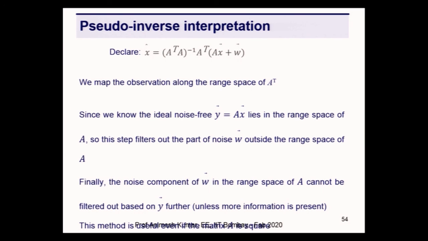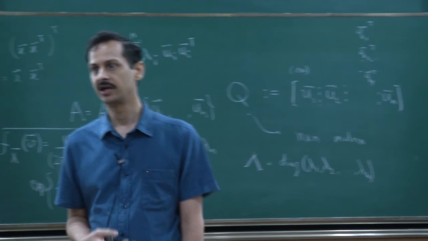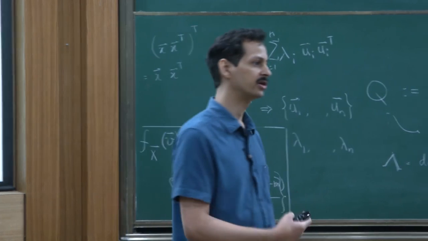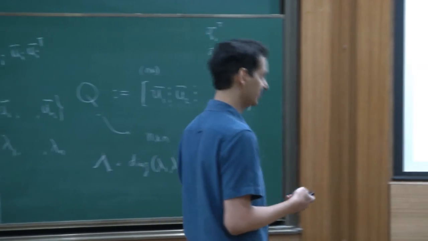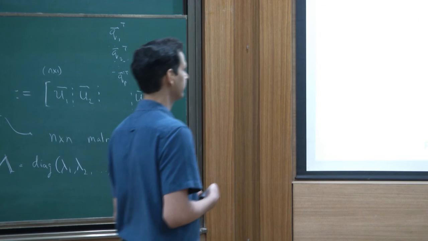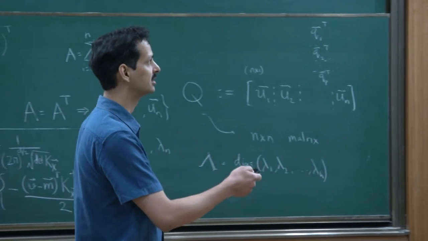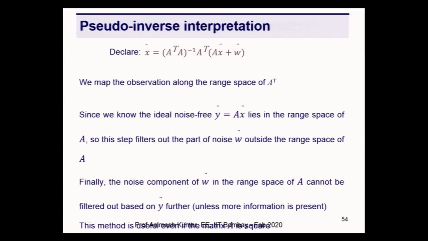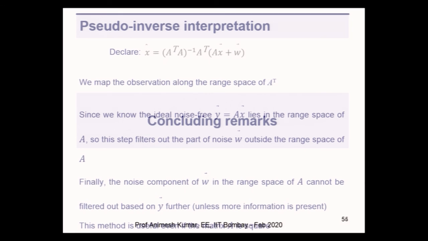The other thing is that the component of noise in the range space of A cannot be filtered out. That's the second part that you should keep in mind. Unless more information is given, beyond this filtering, which is A transpose times the W vector, one cannot reduce the noise which is within the range space of A. So this is how, for example, you would do function regression. Initially, when we saw those training examples, we had seen function regression, and this is how you would end up doing a function regression model.